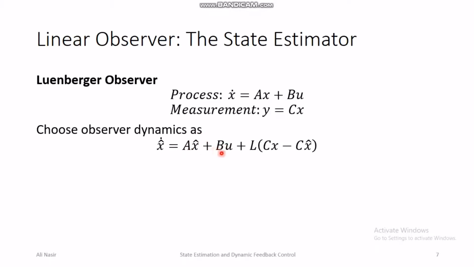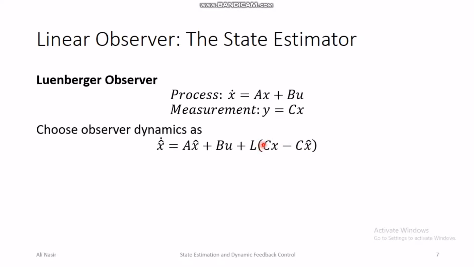And then there is a correction term. What is the correction term? The correction term is basically a constant gain multiplied by the difference between the actual measurement from the sensors and the estimated measurement from the sensors using the state estimate provided by the observer. So if the observer is providing you the estimate of the state x hat, you predict the value of the sensors using the state estimate, and then you compare it with the actual value of the sensors.